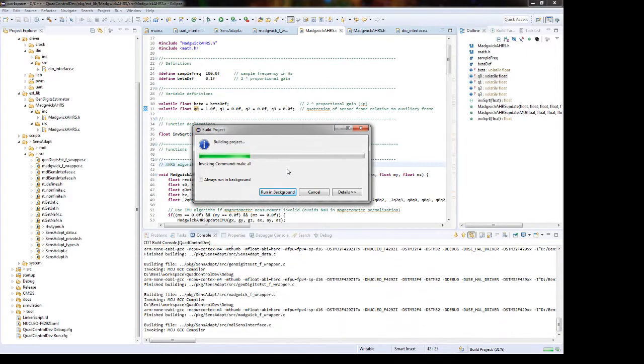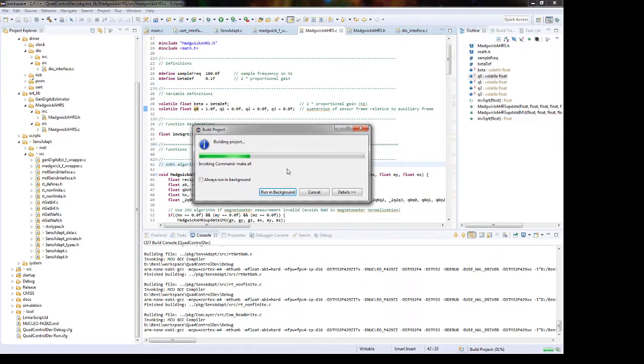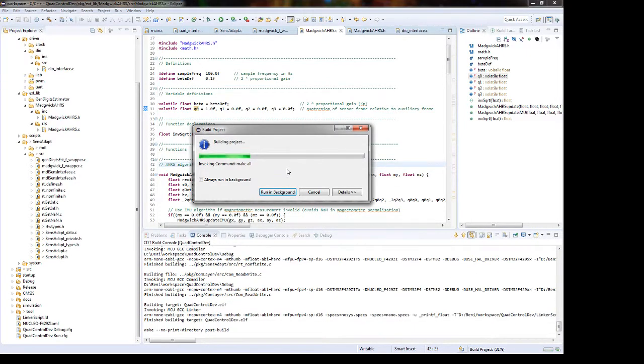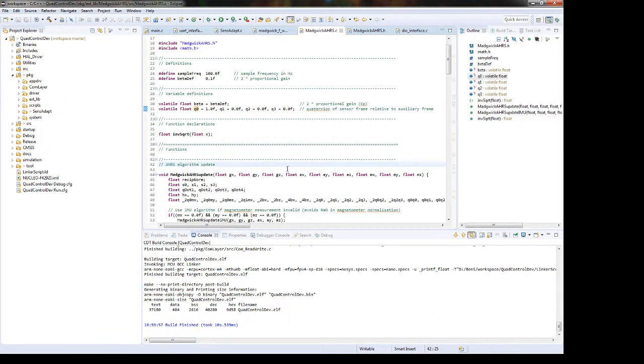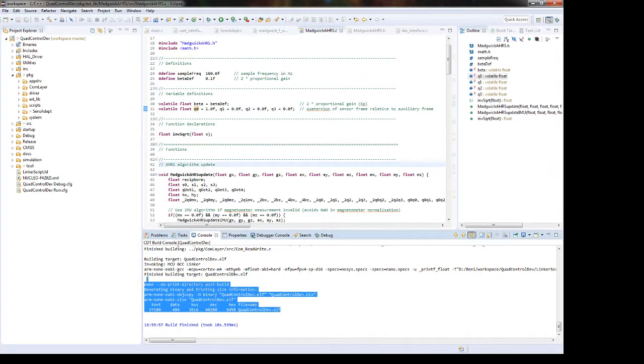Meanwhile, I have here on my desk an STM32 microcontroller connected to an MPU9255. This is the sensor which I'm using to read the data. Okay, the build is okay. Let's flash it on the target.